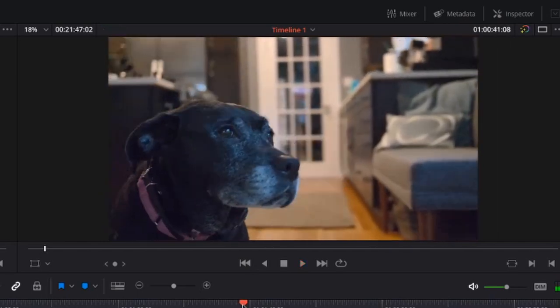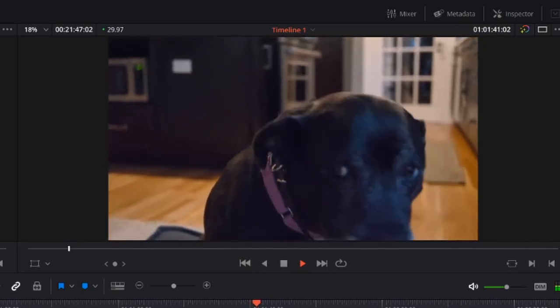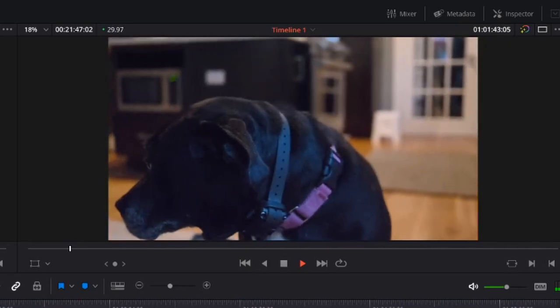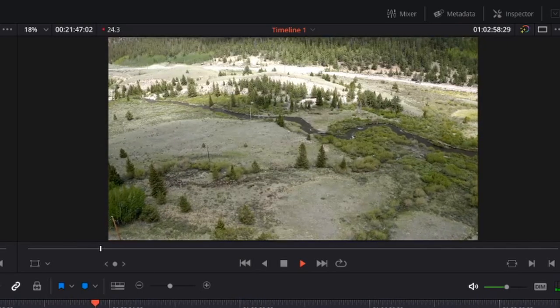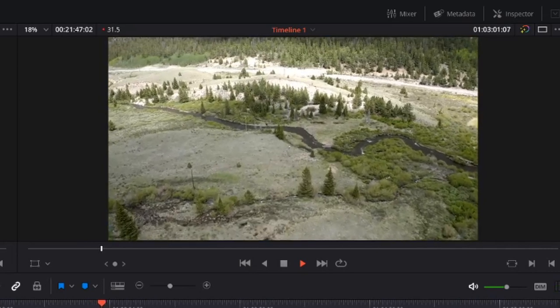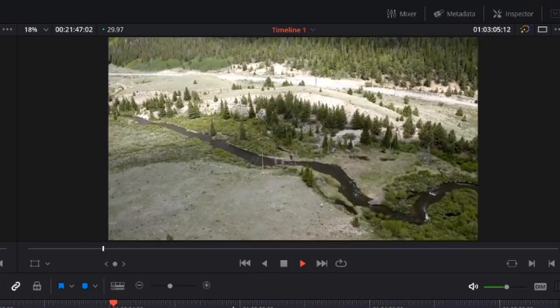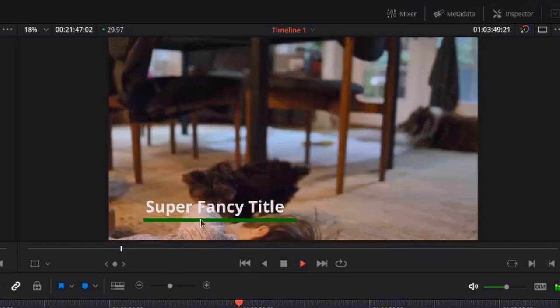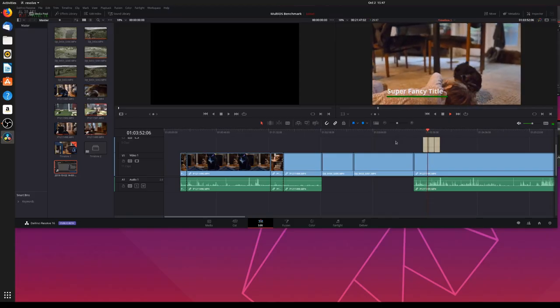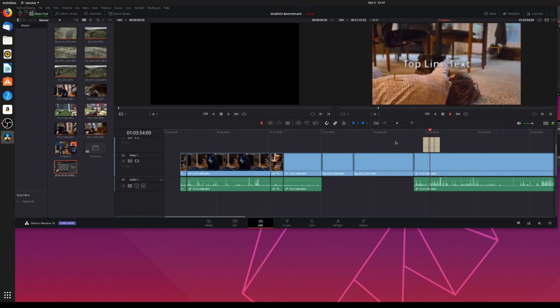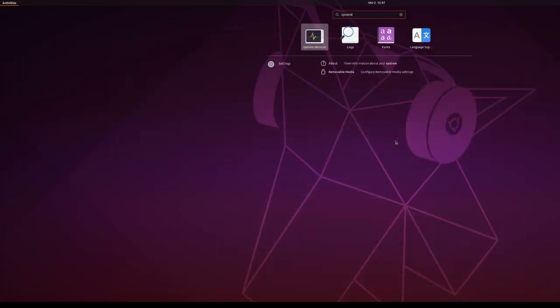In fact, the only time we really see any challenge with this footage as we're playing it back in the Linux system is when we throw in the Fusion clips, and that tends to jump over to the processor, that being the CPU, and creating a little bit of a bottleneck as it has to render and then push out those titles. Even there, though, you saw it was pretty smooth and pretty quick. Let's check out the system statistics.